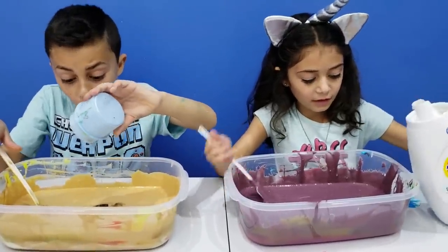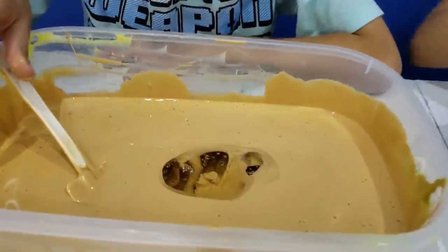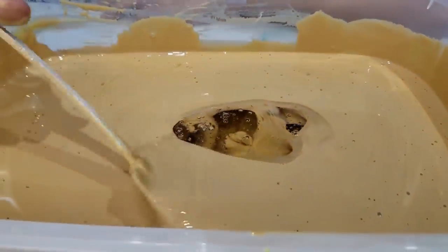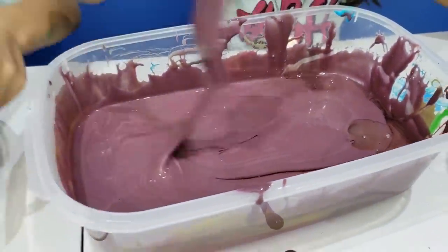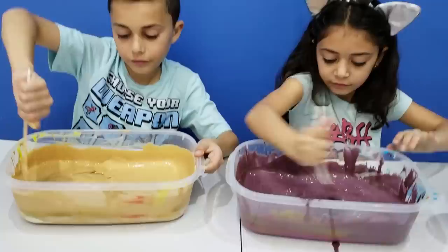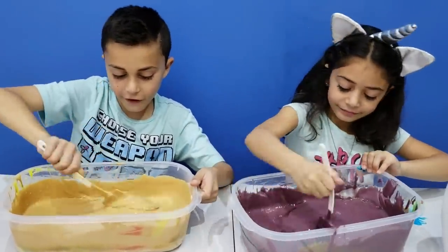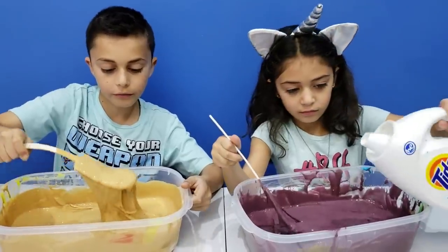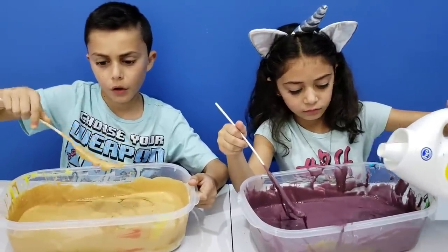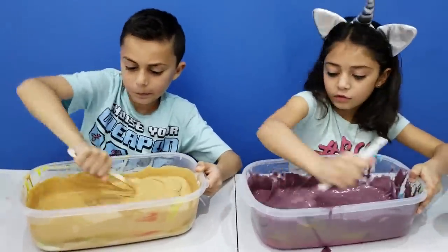Oh, Heidi's. Whoa! Mix, mix, look, mix. Look at that. Nice. Look at the caramel color, Zidane. And Heidi's purplish color. Look. Nice. Guys mix so fast. You like them all so far? Mix, mix, mix, guys.